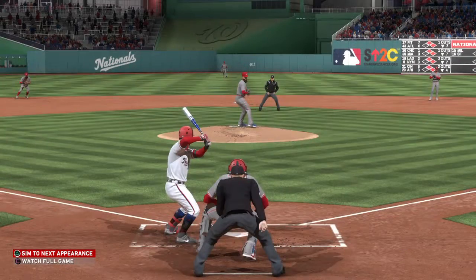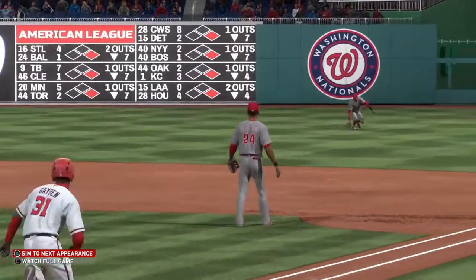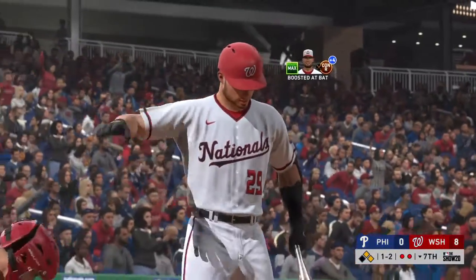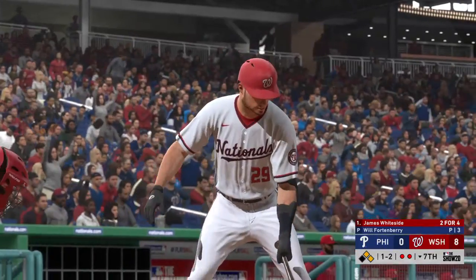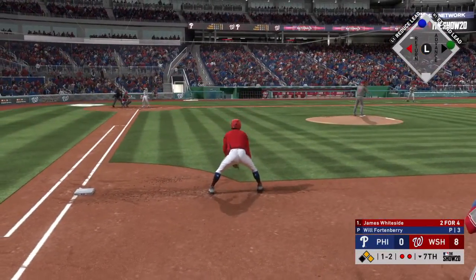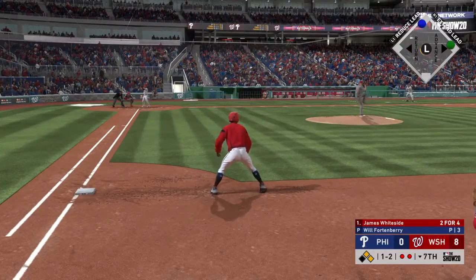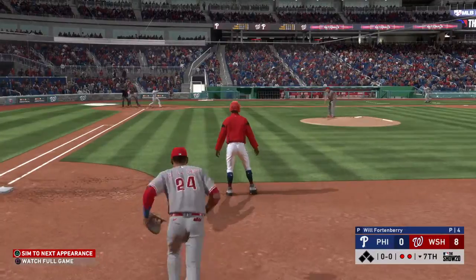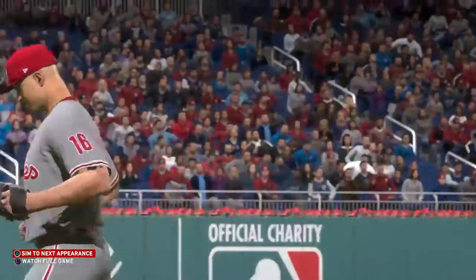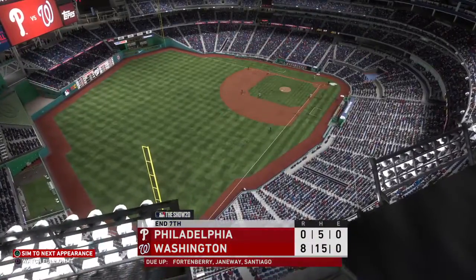With that single, he's now three quarters of the way to hitting for the cycle. Toughest one still on the shelf, though. He's got to get a triple. Yeah, you said it, D-Row. That's one of those that's either got to hit right down the line or one of those tweeners in the gap. He has enough speed, so if he can find a gap or find one down the line, maybe he can do it, and he's going to at least get one more at bat in this one. Got him swinging as he runs the fastball by him to end the inning. Nats leave a pair as the lead holds at 8-0.